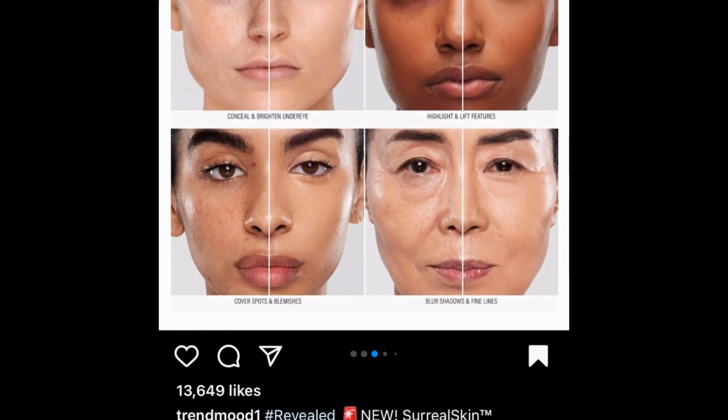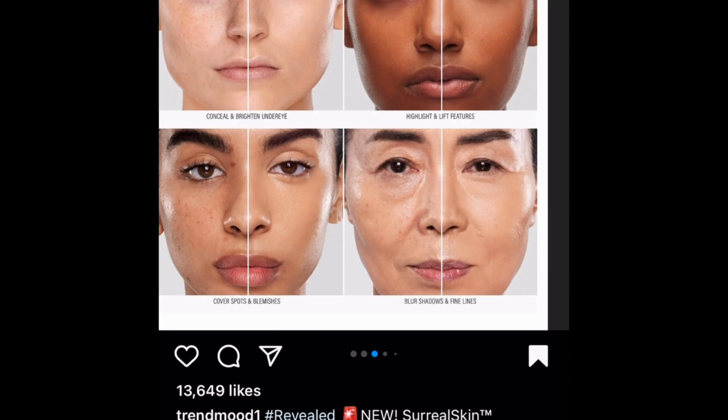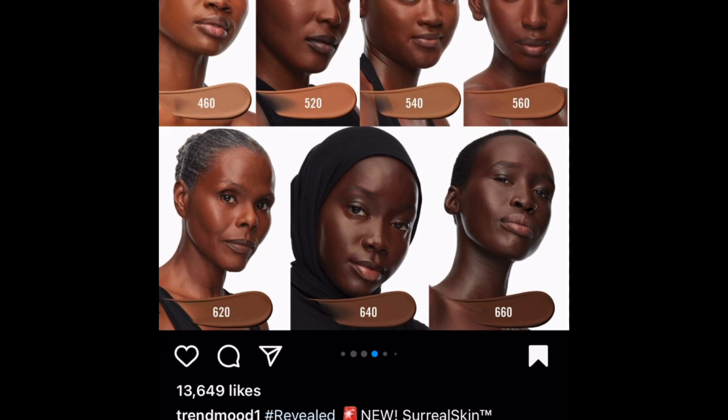So we'll see how that goes, because they're looking awfully light on the models. But y'all know I like a bright under eye, so it's not that big a deal to me. But you know, you might not necessarily like the colors I chose. So I'm gonna swatch a few more in store, because the shade 440 is the one he used on the model. But as you can see, there's only like 7 shades here.